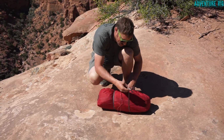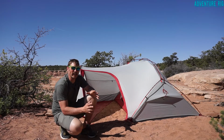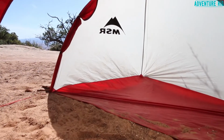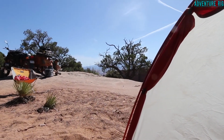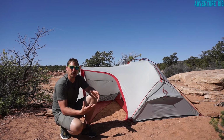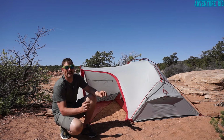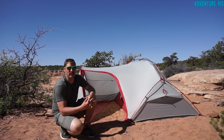Again, this is the MSR Hubba Tour 2. I think it's a great tent for anyone who's going to be going out there touring, or maybe you just have a lot of gear that you're going to be bringing along. With this included gear storage area, I don't think you can go wrong. This is a tent that I think is going to last a long time. It's going to keep you dry, warm, and out of the elements.